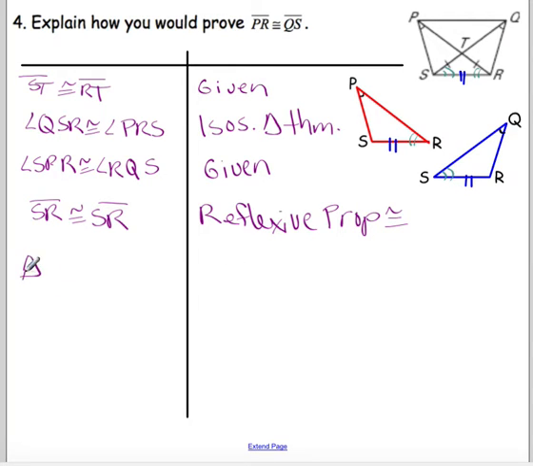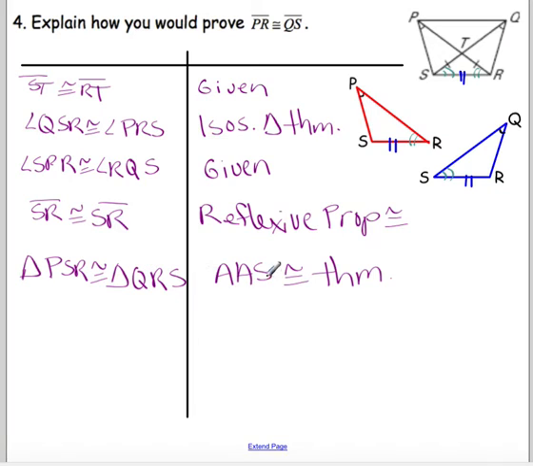And again, when we're naming them ourselves, be very careful of the order. I'm going to say PSR, that one I just picked. So it started at P with one arcing, went to S that has none, went to R with two. So I'm going to start at Q with one marking, go to R with none, and then to S, which has two marks in the blue triangle. And so my reason there is angle, angle, side, because the side is not between the angles, and I have two angles on a side, so I'm going to say angle, angle, side, congruence theorem.